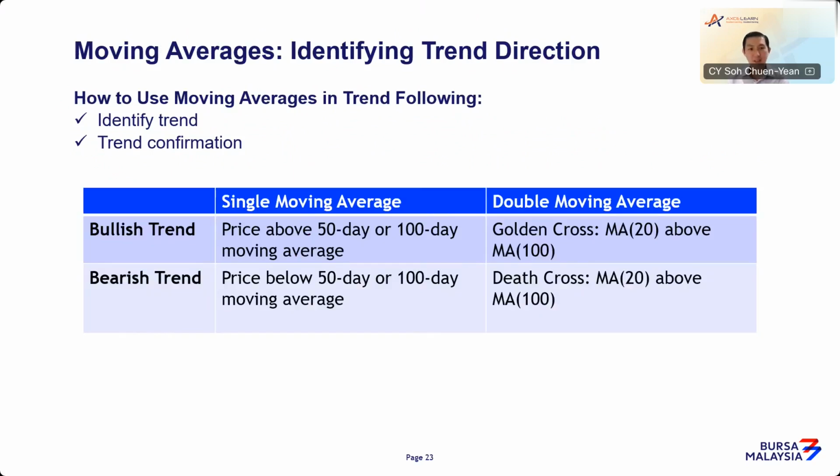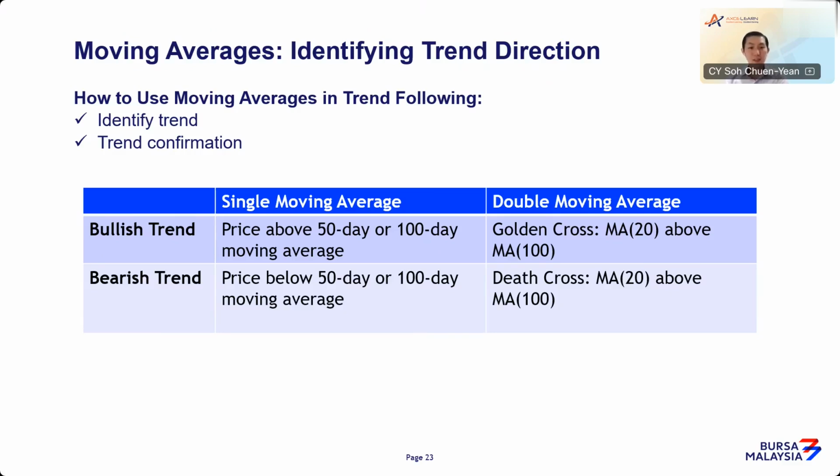Now, of course, moving average is not only a tool to identify trend direction. You need to be able to develop some rules. So for example, a simple moving average rule is actually good enough for you to identify trend. For a bullish trend, as long as the price is above the 50 days moving average or 100 days moving average, then this indicates a bullish trend. As long as price is above your moving average line, it is bullish. If the price is below your 50-day moving average line or 100 days moving average line, the key here is as long as it is below your line, then it indicates a bearish trend.